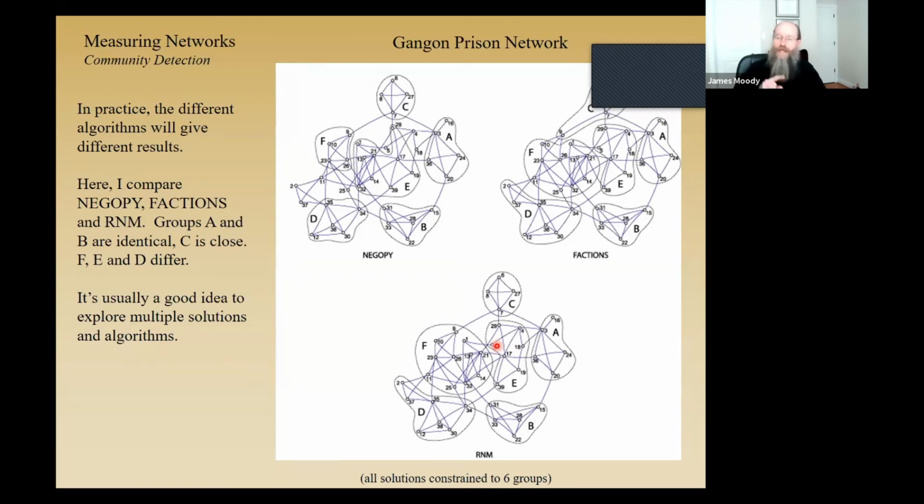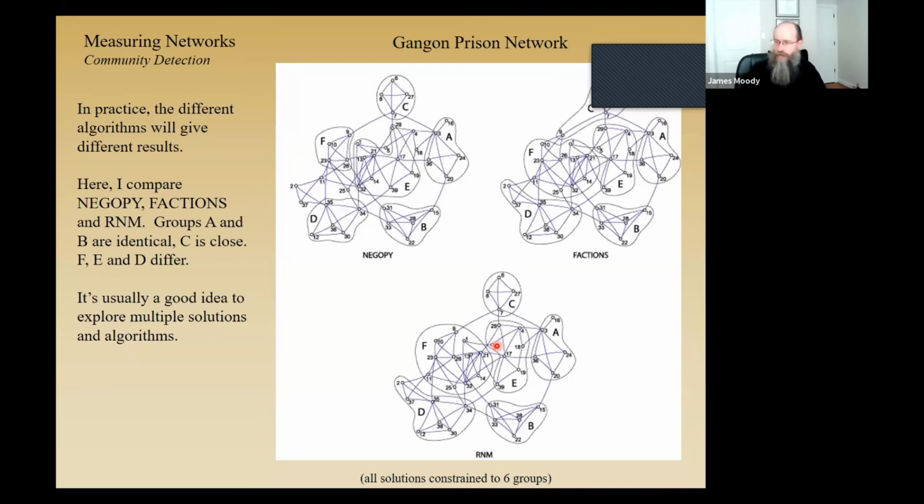In fact, one of my favorite algorithmic solutions to the clustering problem is called consensus clustering, where you go through and you weight each edge by the number of times a different algorithm jointly assigns those nodes to being in the same group. And so that's a really nice way of throwing up your hands if you don't know the best algorithm to use: just use them all and take the average, effectively. But just be aware that you're going to get a little bit of differences on the edge depending on which group assignment algorithm you use.